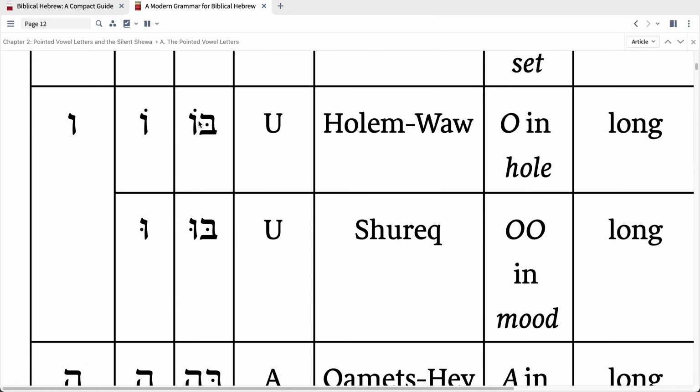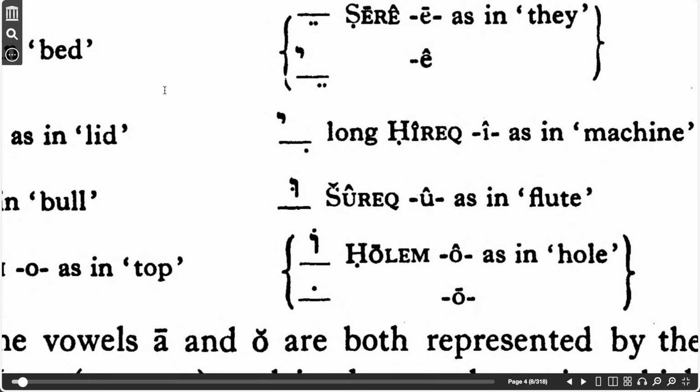That's one reason why showing you sometimes other grammar books can confuse you. But I'm just showing you because I want you to see it with the letter. So here's the bait letter, and then there's the holum. So you can see the O-class vowel like this. There's the U-class vowel. But again, you may just see the dot by itself just above the letter, or the dot on a separate letter, the vav letter after it. So these are different ways in which the vowel points can appear with the letters inside the words. So you just have to be aware of that.